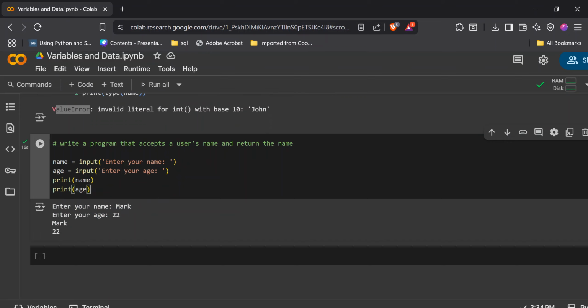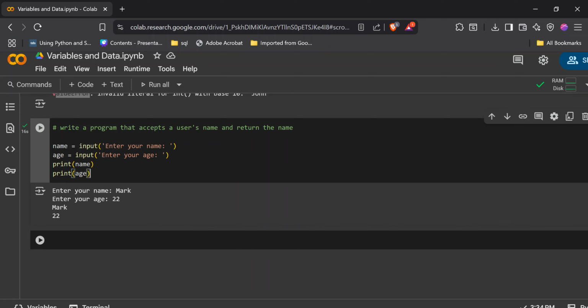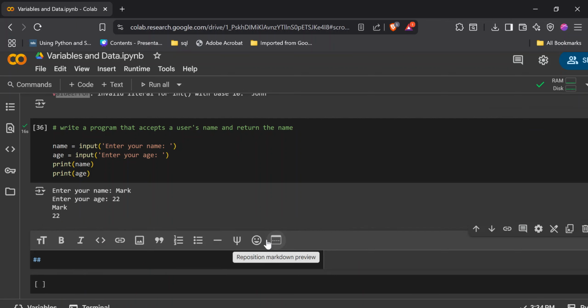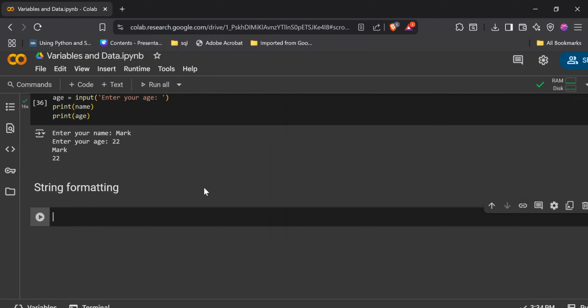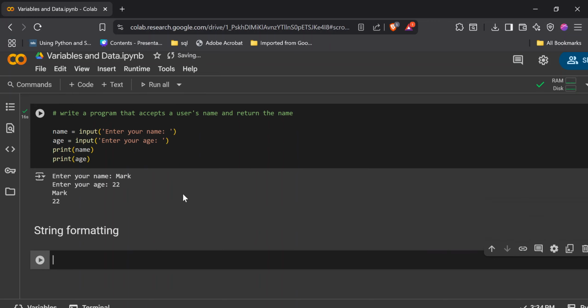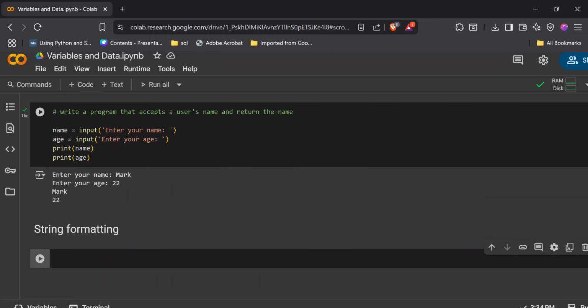And the last thing that we're going to be learning in this particular lesson today is string formatting, how to actually present our output in a very nice way. One of the ways that I like to format strings is with something called an f-string. What does that mean? That means that sometimes we want to combine our variable outputs with some strings.